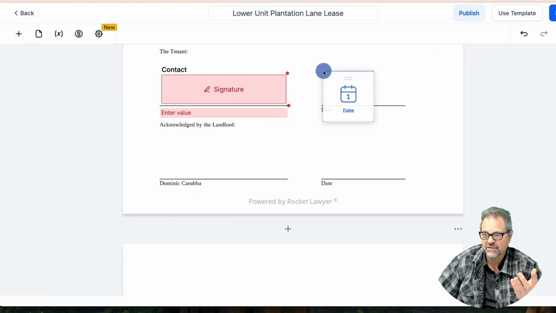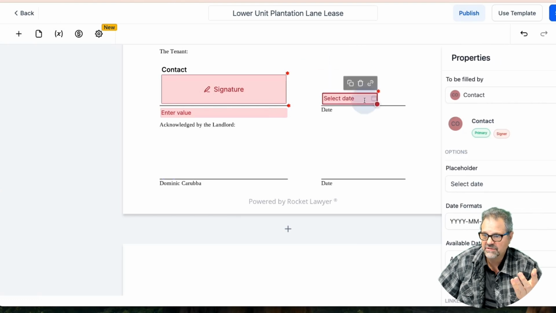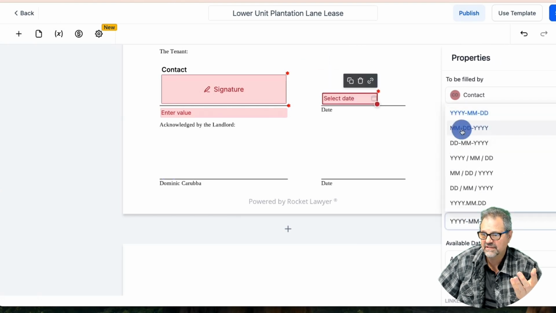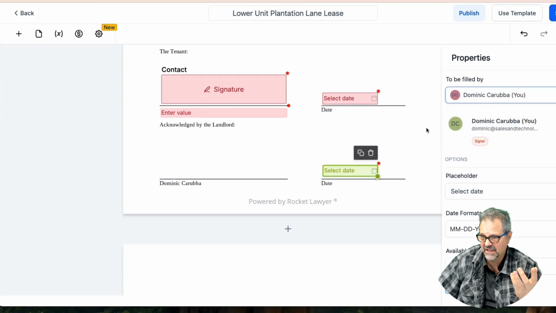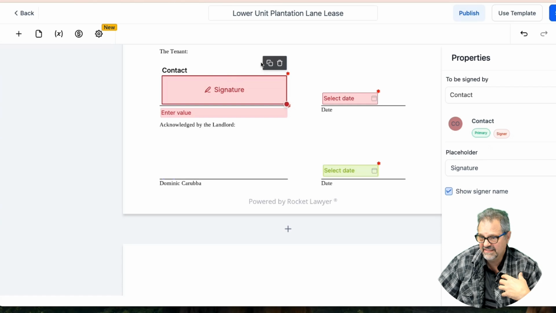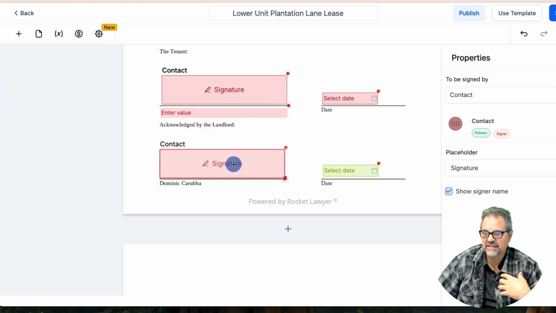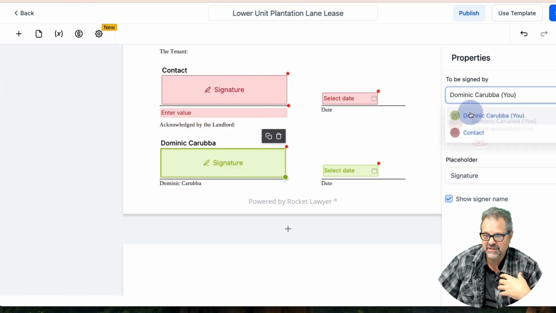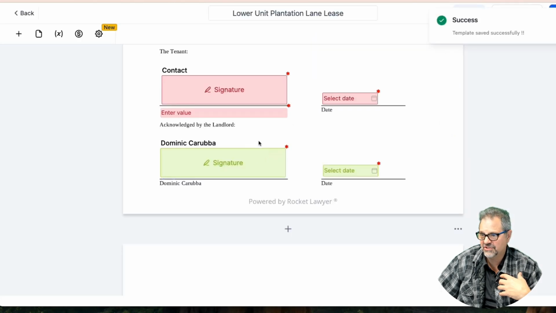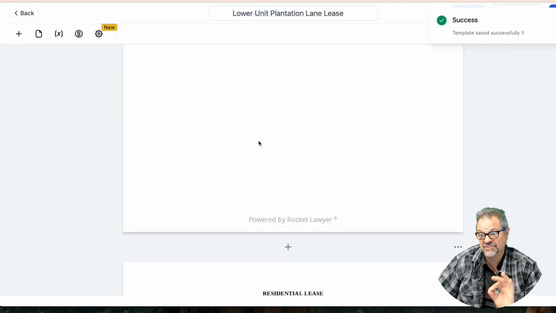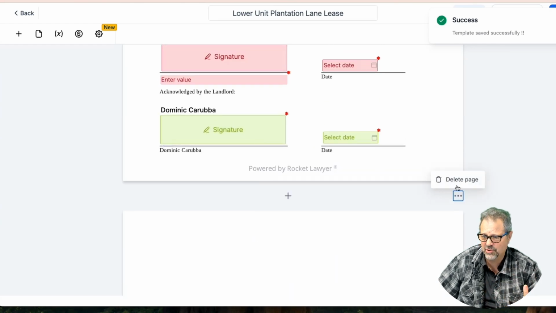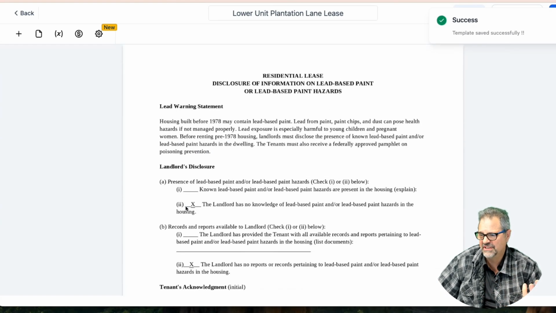And yet you've got to do each one. The date is month, day, year because I'm American. Today's date. I'm going to duplicate that because it's on the same page. It'll be my date, and I'm going to duplicate the signature, but it's going to be their signature. You don't need to put an initial on a date with a signature. Now, I also imported a blank page. I don't want it, so these three dots allow me to delete that page.